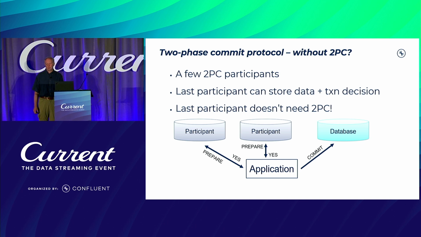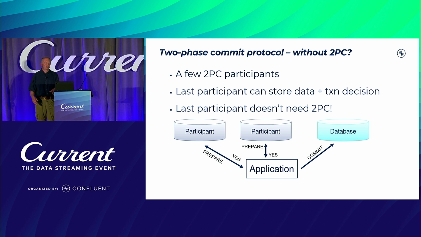So now, the two-phase commit protocol has a very interesting feature: you actually don't need to support two-phase commit in the last participant as long as the other participants support two-phase commit. The trick to do this is to use the prepare phase on all the participants, and then for the last participant, you can just use a single transaction to store the data update and store the transaction decision at the same time. And so it's still two-phase commit because you cannot run prepare and the last commit in parallel.